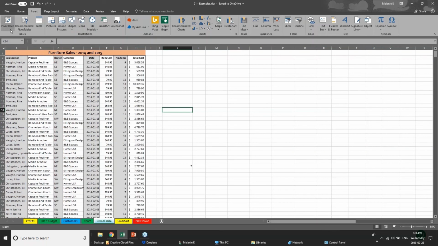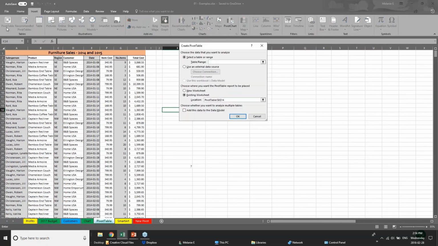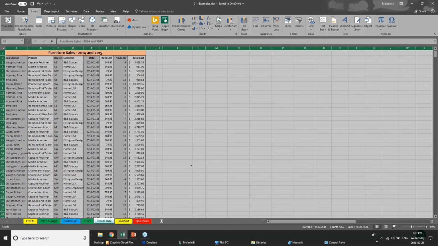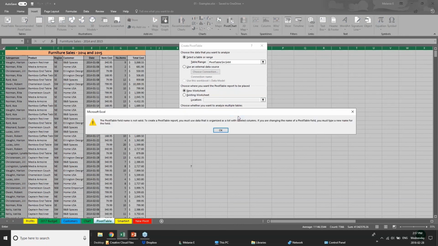So I'm going to go up here under Insert. We have the option for pivot tables, and I love it, in 2016 we now have the option for recommended pivot tables. Let me just jump into pivot tables and then understand that Microsoft Excel will actually help you pick the best format of pivot tables. But let's start from scratch. We're going to ask for a range, so I'm going to say, okay, all of that, give me all of it, pivot table, all of it.